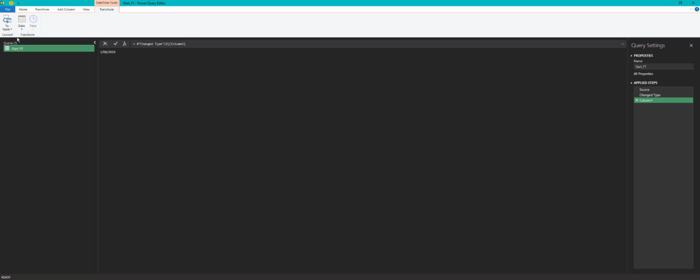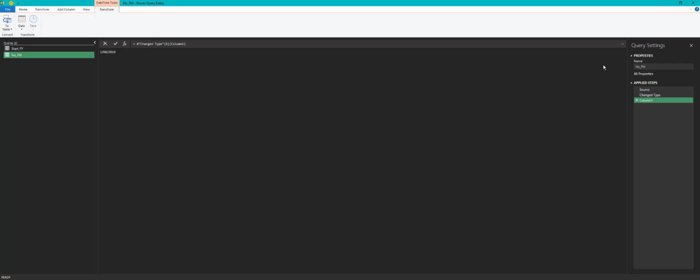So to create the next query, what we're going to do is duplicate this query. If the queries pane within Power Query is closed when you open it, as you can see here on mine, you just expand it by clicking on this arrow here. Right click on your first query, which is start_fy, and click duplicate. And then we'll rename that to what we called it in our Excel sheet, in the named range. So this will be no_fm.